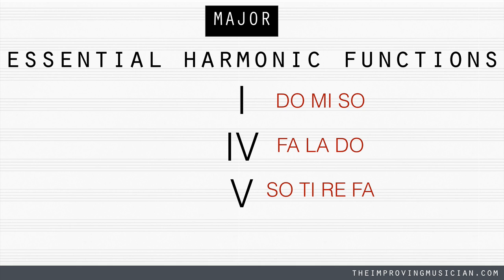There are, of course, many other chords that can and do appear in major tonality, but the 1, 4, and 5 chords are the essential harmonic functions, the chords that really define the tonality. The 1, 4, and 5 chords do not appear in exactly that same manner in any other tonality. Each tonality has a unique organization or taxonomy of characteristic tones and essential harmonic functions.